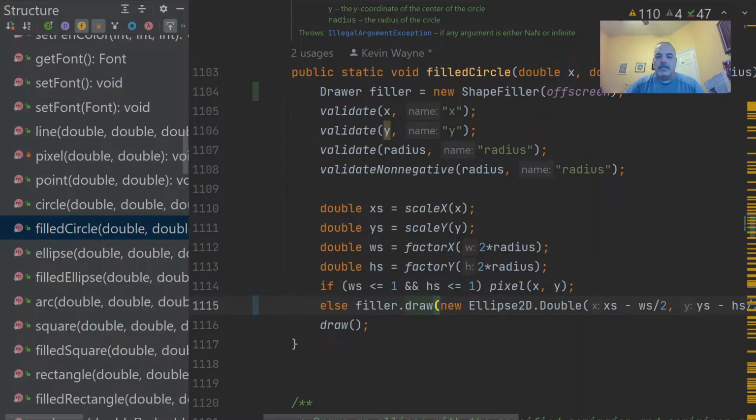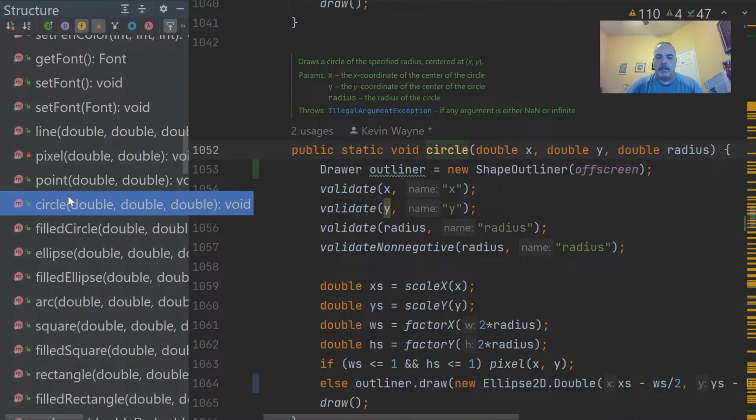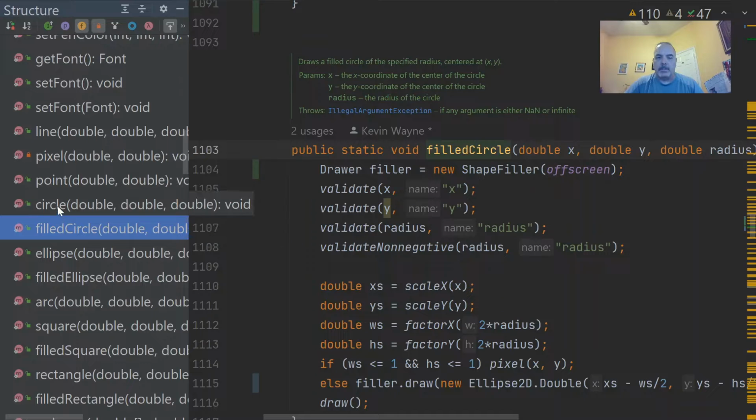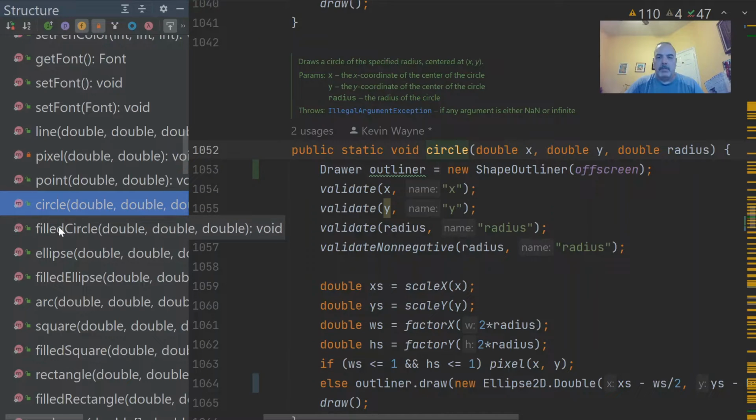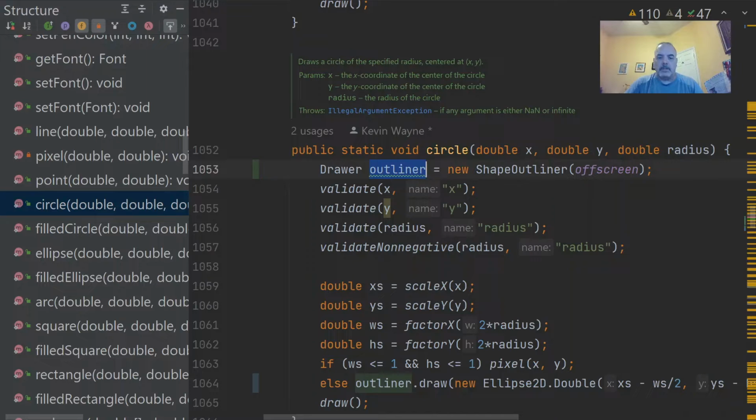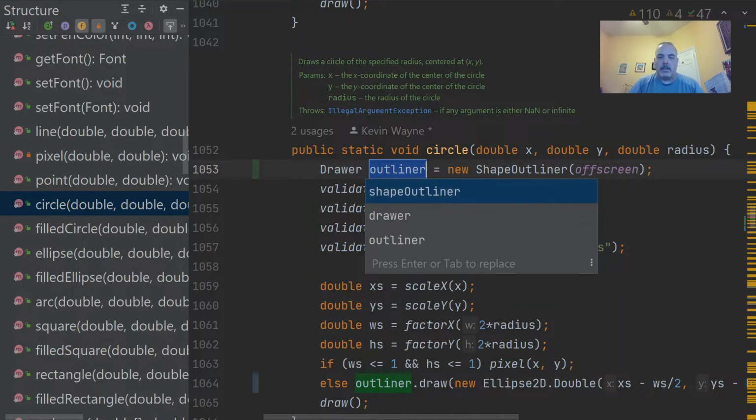Okay. So now, let's look at the circle. And build circle. So not much difference between the two. And actually, if we rename these, let's call it drawer.